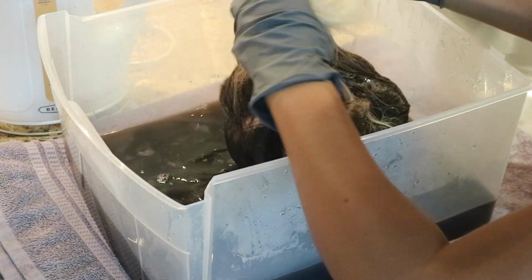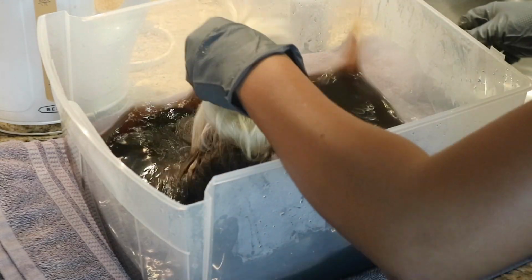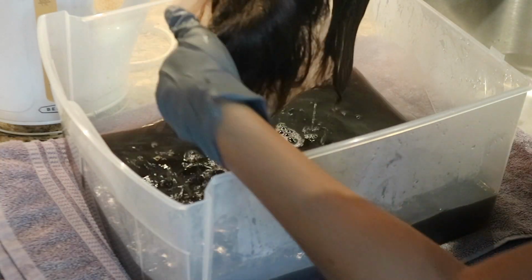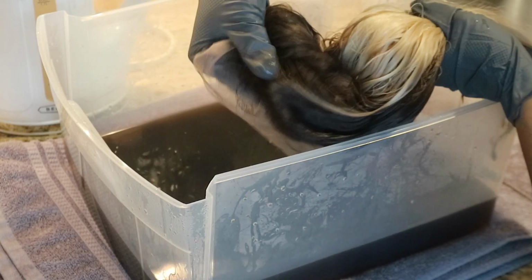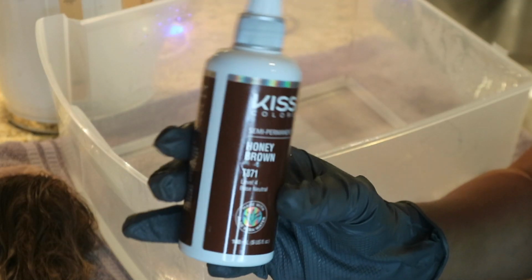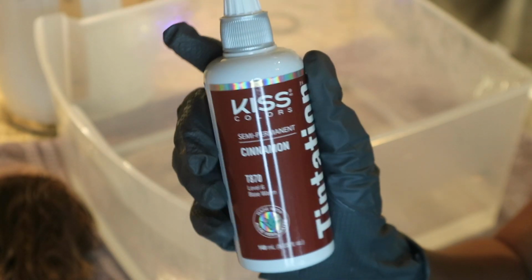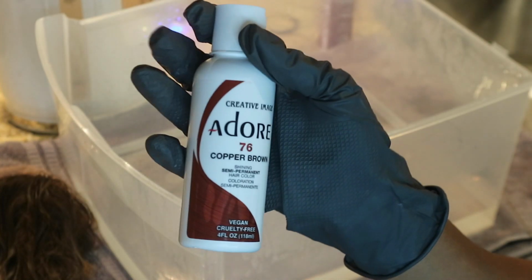Now I'm going to go in with this honey brown, and this is cinnamon. Cinnamon is really red, so I did get copper brown to spice it up a little bit. The copper brings that orange color into it. This mix of colors took me the longest because I really wasn't sure what I needed it to look like.